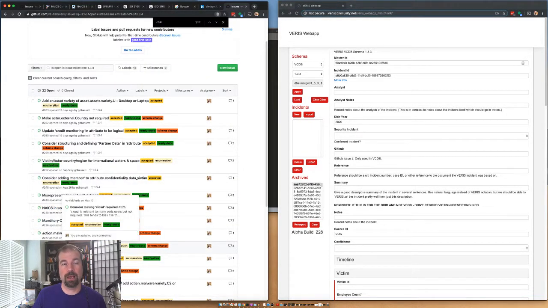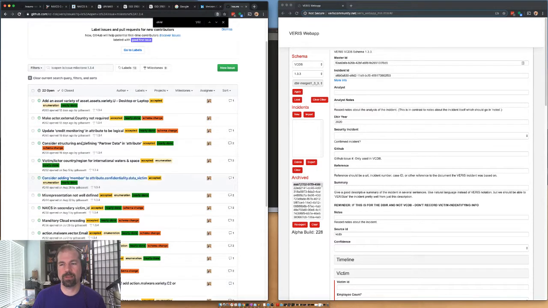We rewrote the cloud enumeration section because the original enumerations that were there were very much focused on actions within cloud environments, so like hypervisor breakouts and kind of cross-VM type stuff. And we've really moved those over into actions, which is what they were, and made cloud much more about is the asset hosted on-prem or is it hosted in external cloud. Ironically, that then makes it conflict a little bit with the hosting enumeration, and we will probably end up having to clean that up next year.